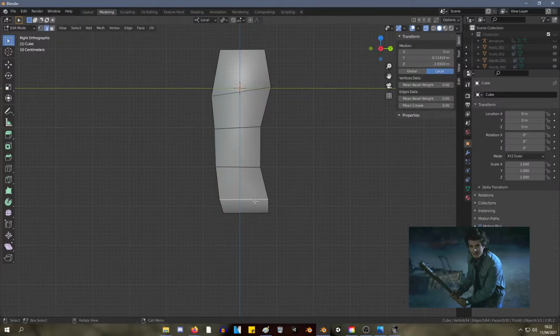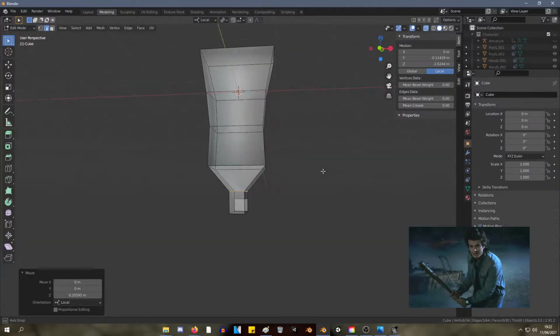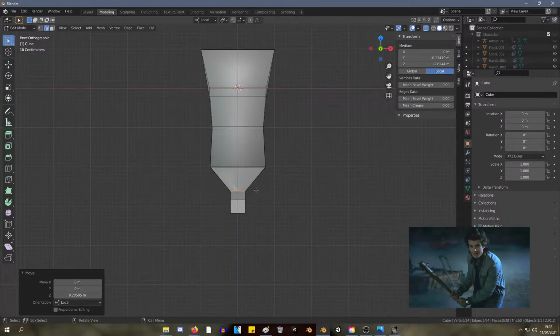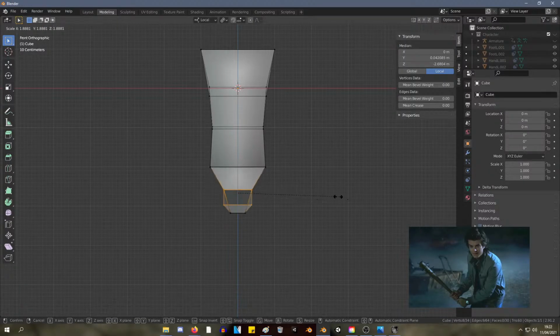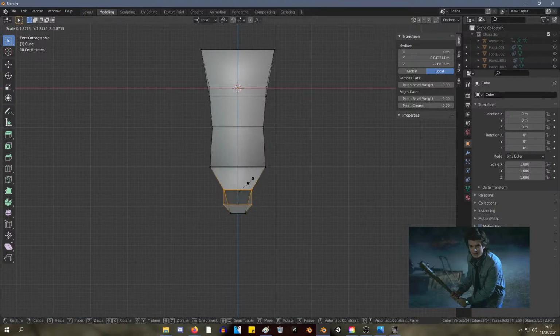So select this loop here. Have you watched Doctor Sleep? No, not yet. I will though. Ugh. Now he looks like a toothpaste. You're not supposed to be a toothpaste. Ooh, oh.